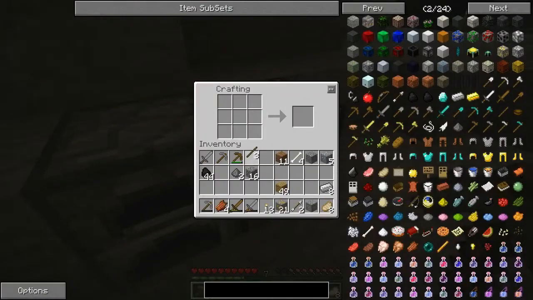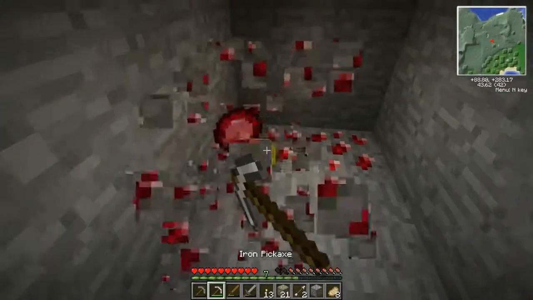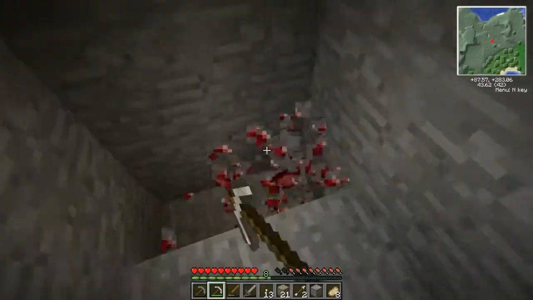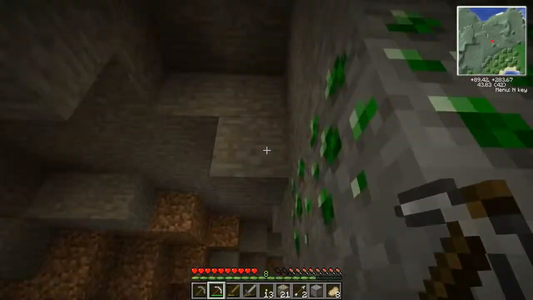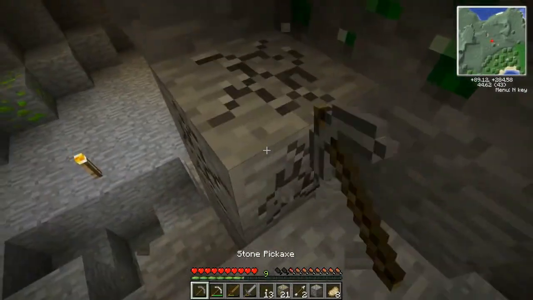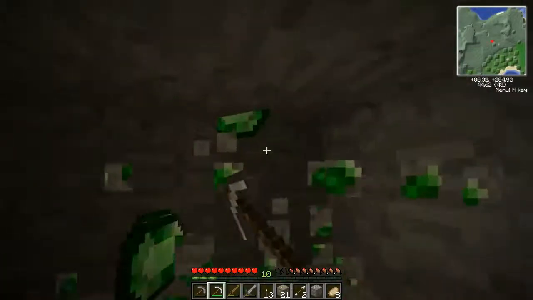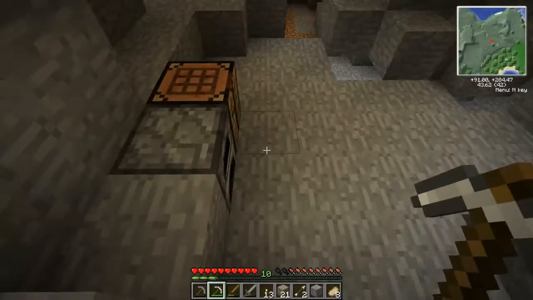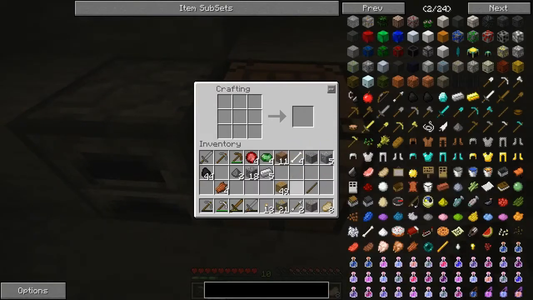Oh. So I'm going to make an iron pick so I can mine that stuff so that way I can stop using the iron pick. Ooh. There's quite a bit of that. How much of you is there? Two. Three. Four. So I got four and four.